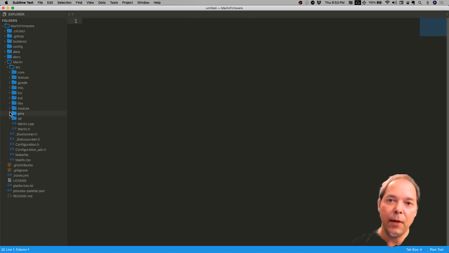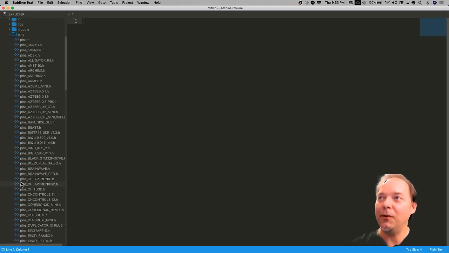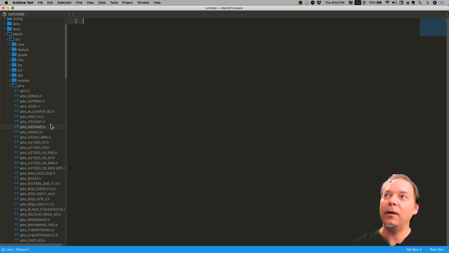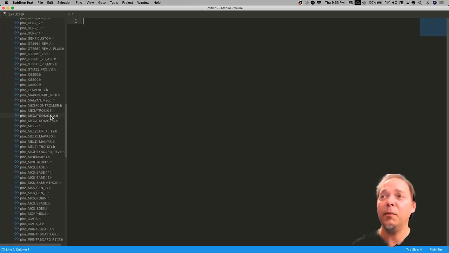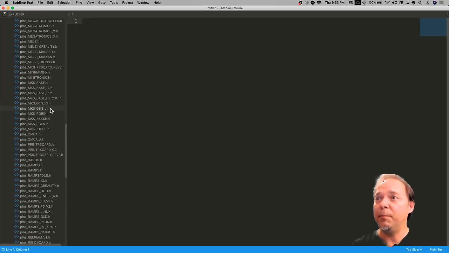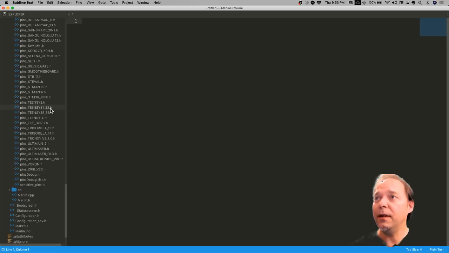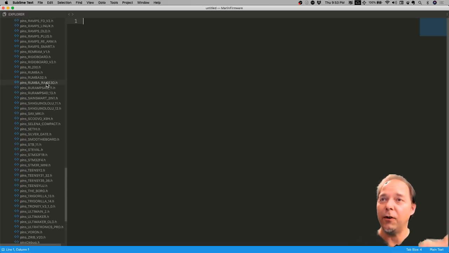So again, HAL, now pins, I guess, comes next, because this is where, for any given board, you're going to have all the pins defined. And there are many pins files now, and they continue to expand. Some of them are very similar, and so what happens is inside of the file, it'll just include the other pins file and then make adjustments.